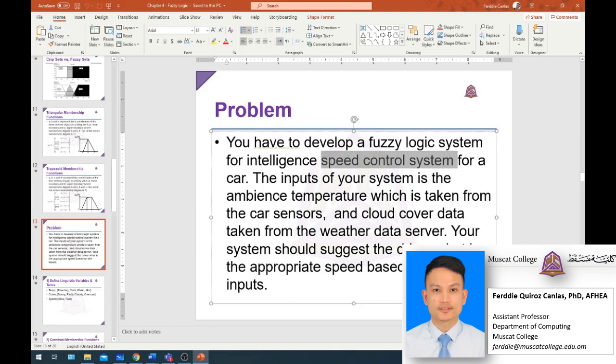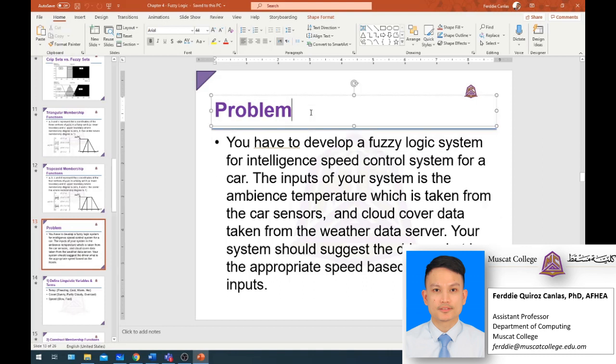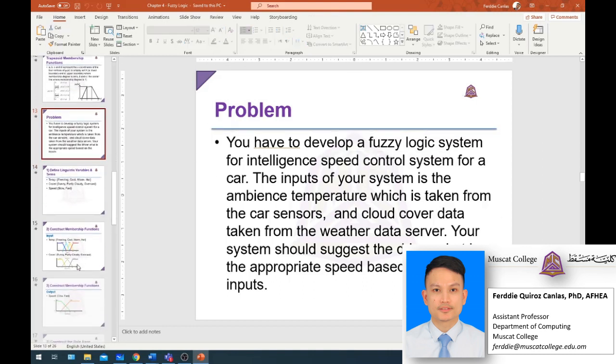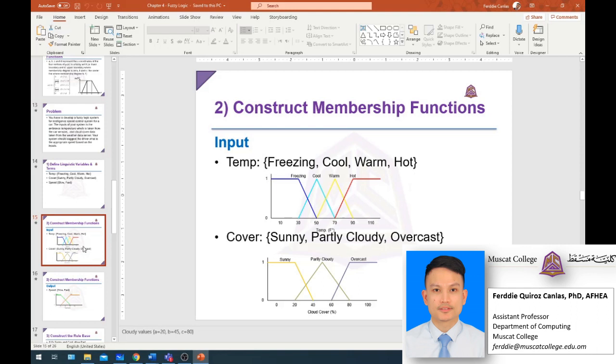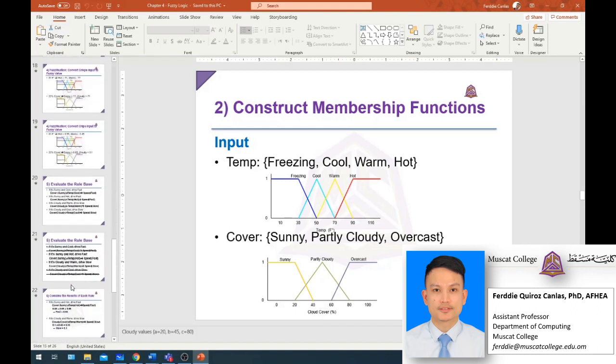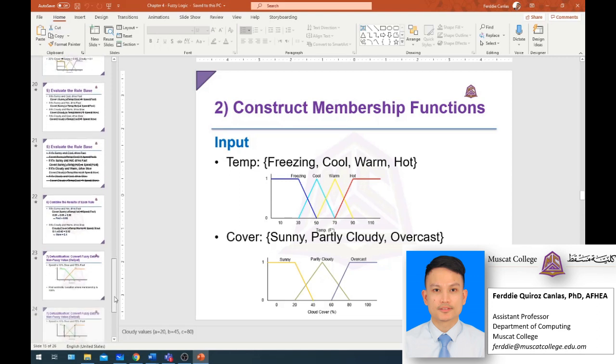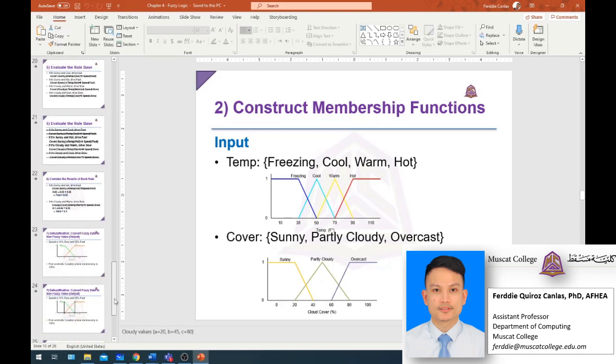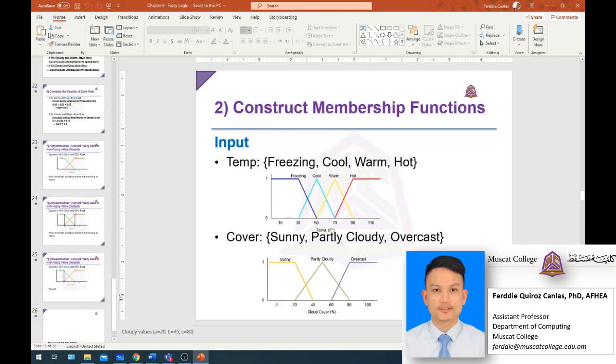We will try to solve this problem using the JFuzzyLogic tool. Then we'll calculate it and see if our calculation last time was equal, or at least a little closer, to the results provided by the JFuzzyLogic tool.